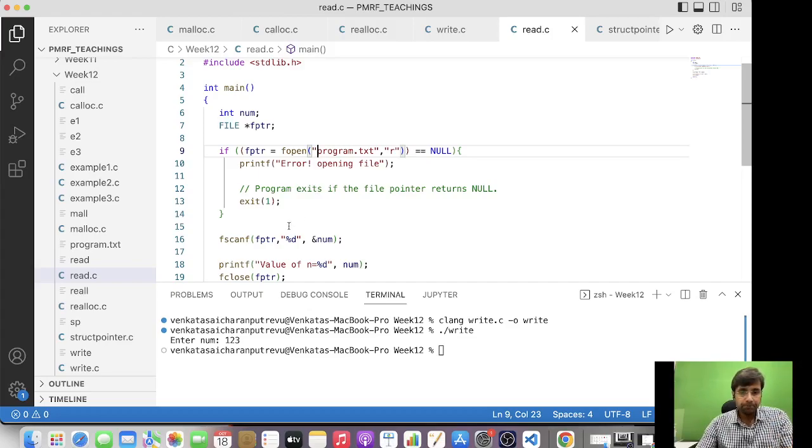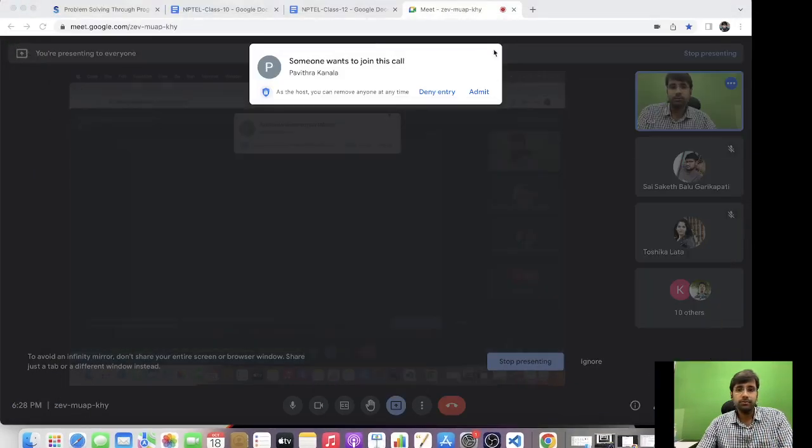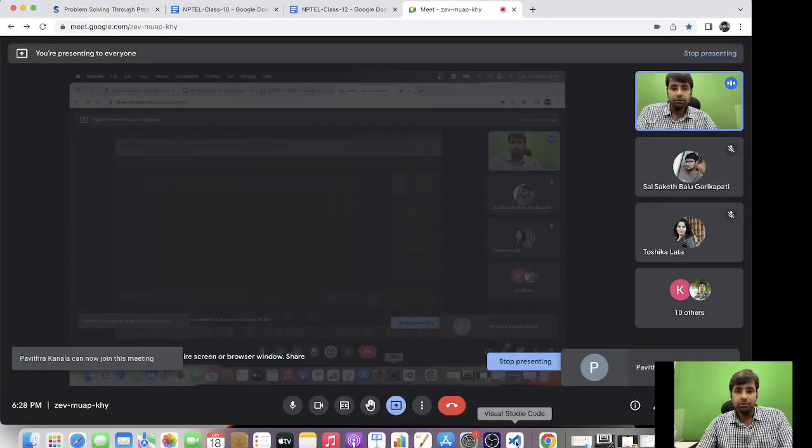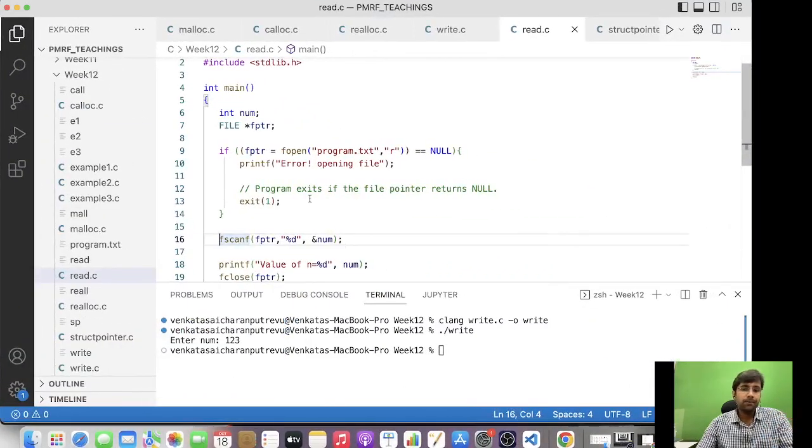Otherwise we are using a function called fscanf, which is used to read the data which is already there in the file. So typically we are supposed to get the value as 123. We are using that file pointer and reading the data from it.